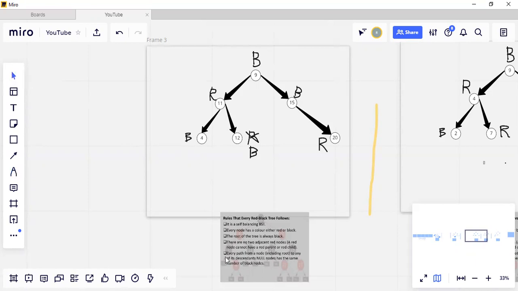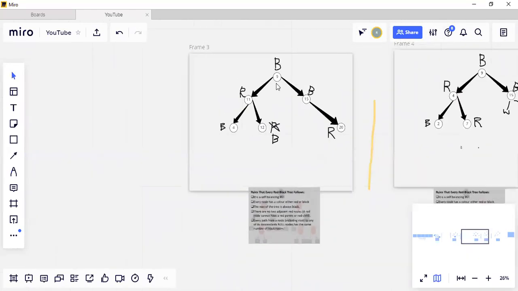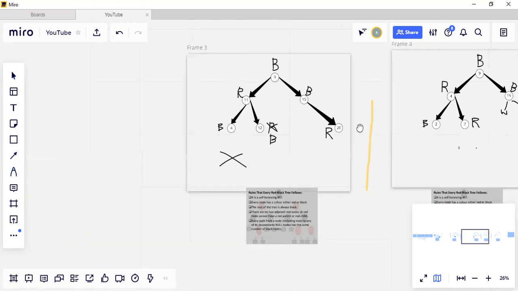Now we check the other condition. Is this a binary tree? No, it is not a binary tree. Why do I say that? Because this 11 is greater than the node above, so how do we put it here? It is always on the right side. So we can say it is not a binary tree. Okay, we now move to the next example.